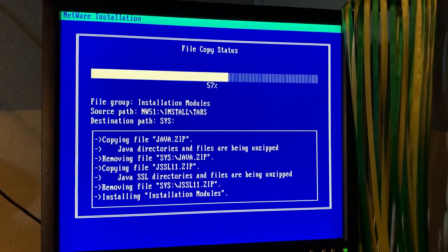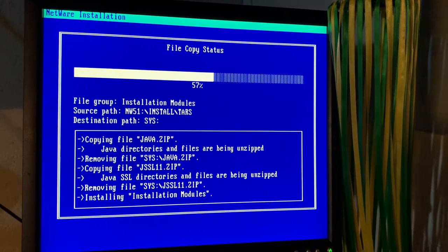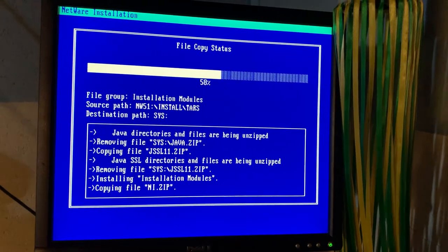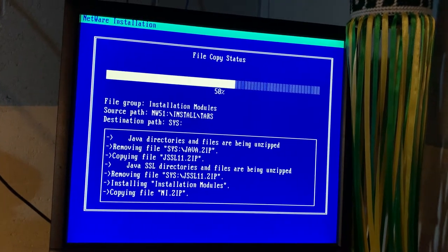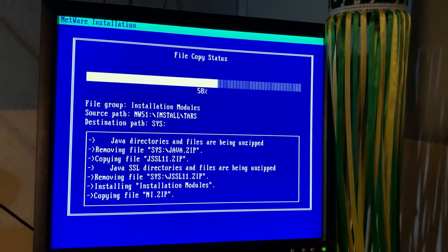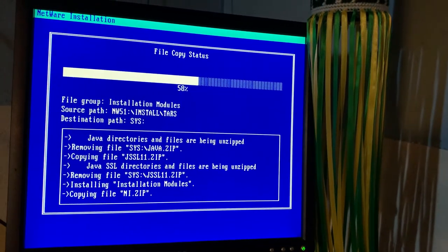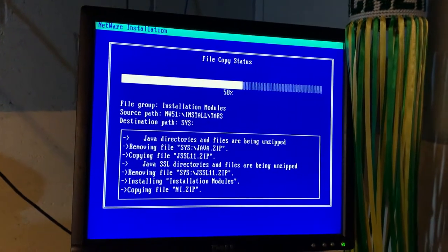This is also the same operating system, at least in the version 3 and 4 variants, where you'll see extremely long uptimes. Now, in 2021, not the best of ideas, but back in the day when these servers weren't on the internet or nobody cared about them, the uptime was especially impressive. I believe there's a Novell Netware server that was up for 17 years before it was decommissioned. You don't see that in a Microsoft server environment.